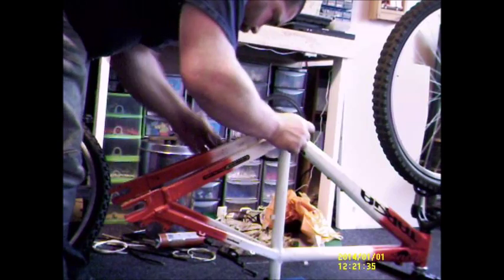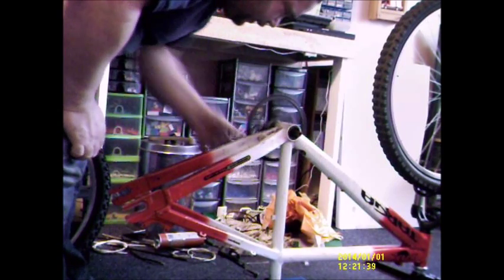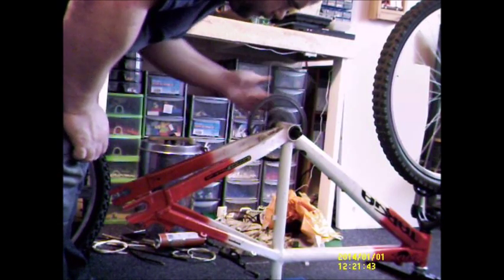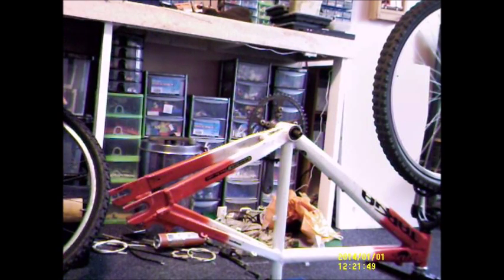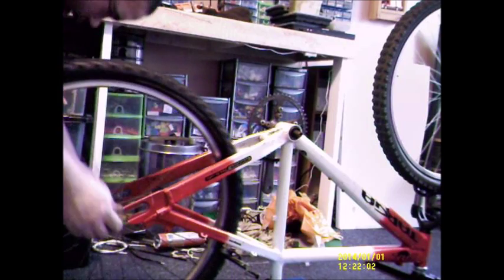Ooh. That's gonna be extremely close. I may have to go through my crank box and get a smaller one because I ain't gonna fit. Pardon me. Damn. How well is that gonna line up though if I leave it as it is?